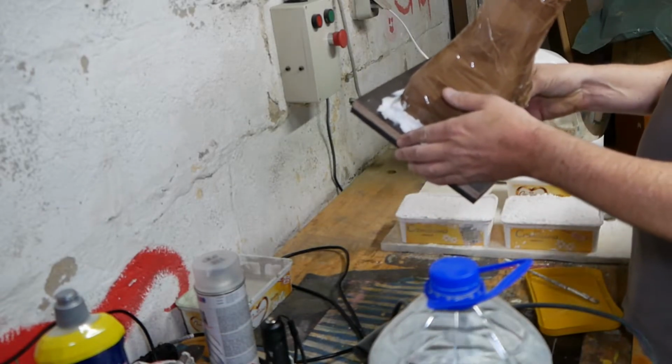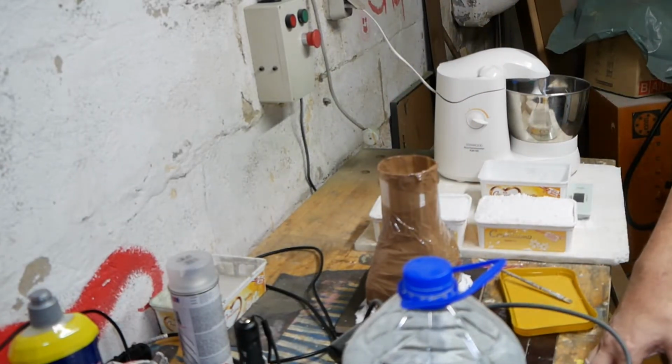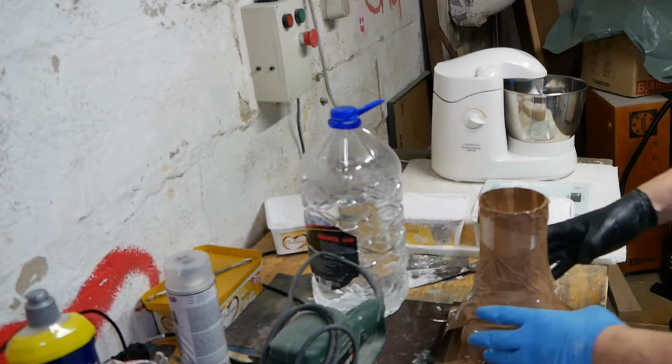You have got to be joking. I just broke his hand off. 20 minutes later. Right, hands back on, moulds back together.